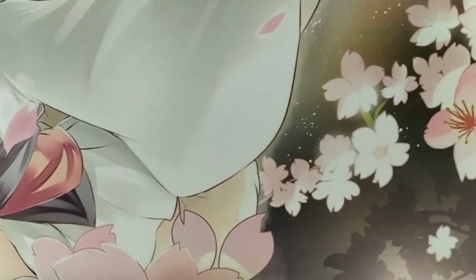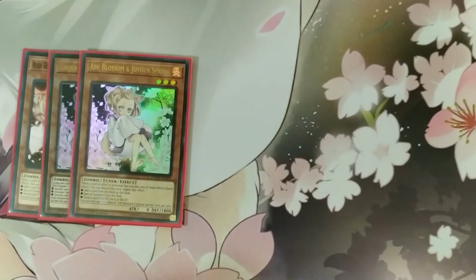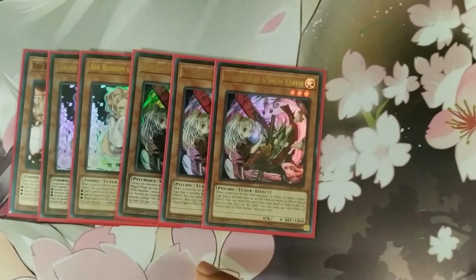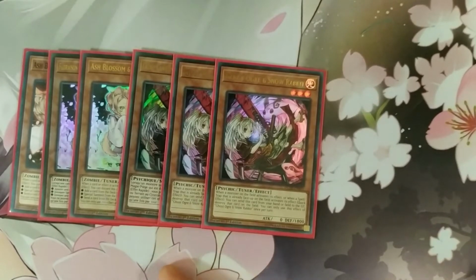Now I'll just show you the hand traps. Well, I guess these hand traps are also monsters. So we play triple Ash Blossom, followed by triple Ogre. I think that Ogre is really strong, whether it's against Boot Sector or Dragon Ravine. Ogre just stops all of that, and if your opponent has a Savage, then you can just Ogre it because it just destroys it.